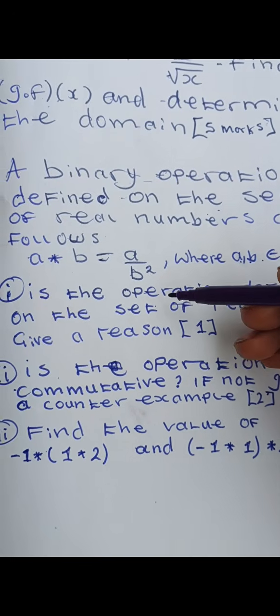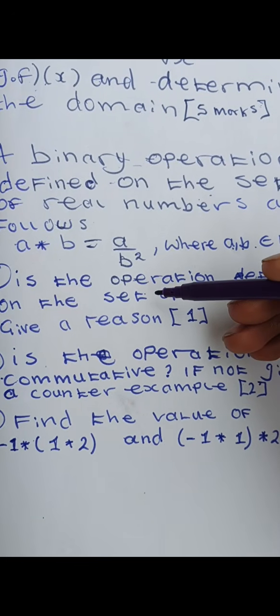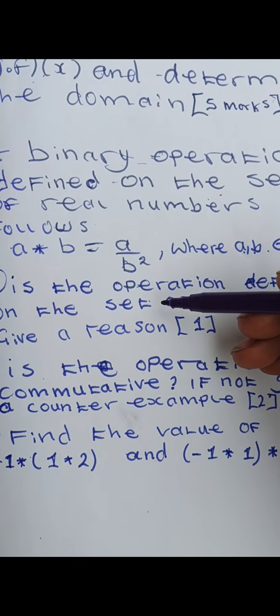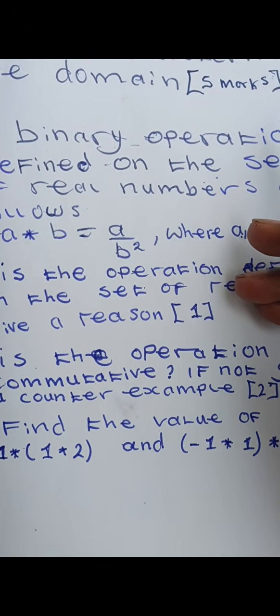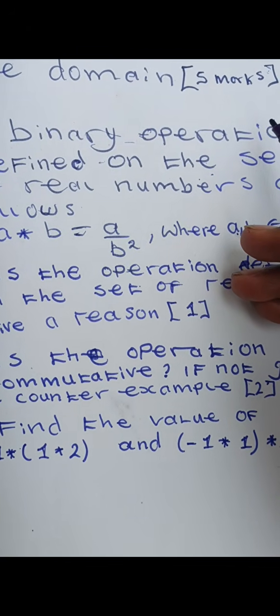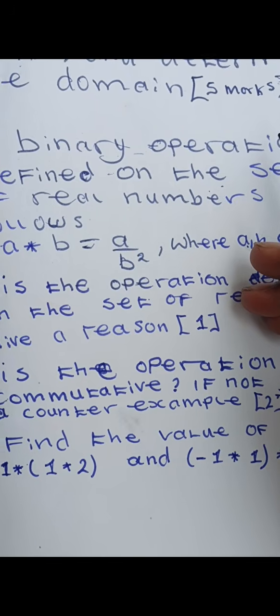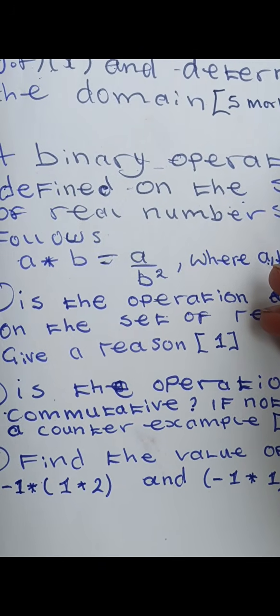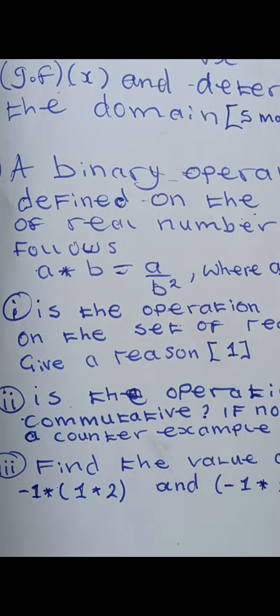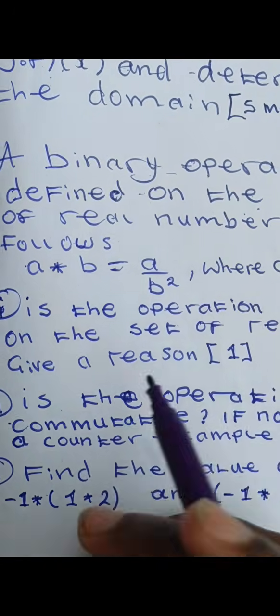And these are the kind of questions whereby you just have to apply basic knowledge, because whatever they brought is something that some of you already know. You already know that when you have 0 on the denominator, it means the value is undefined. When it is defined, it means on the denominator there is no 0. So there's nothing new here.